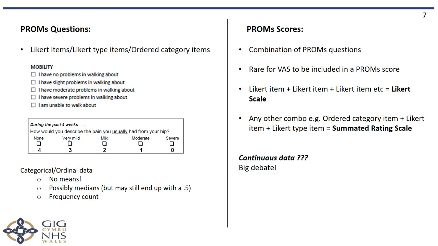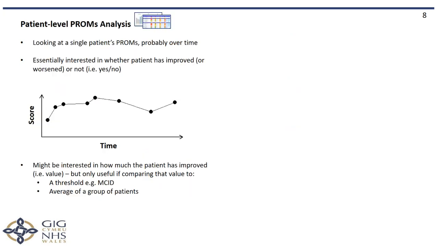This is important because whether these scales can be treated as continuous determines whether we can take averages of these scores or not. There's no obvious consensus, which means there's no obvious right answer on how to deal with this type of data. But luckily for us, there's no obvious wrong answer either. In the PROMs world, generally averages such as means and medians are calculated for PROM scores, but there's always a risk that some people might not agree with what you've done. So the next slide, please.